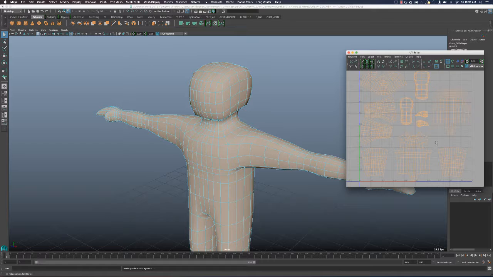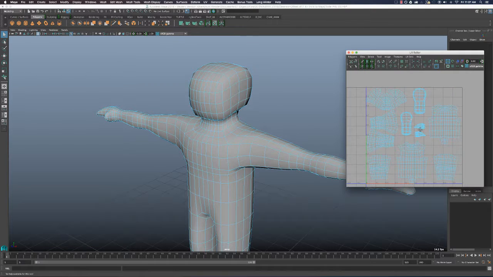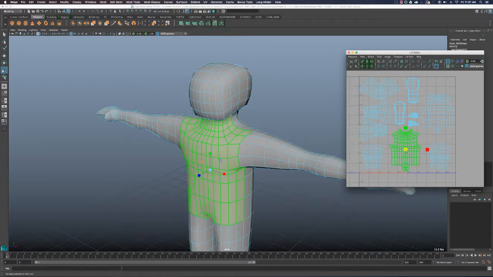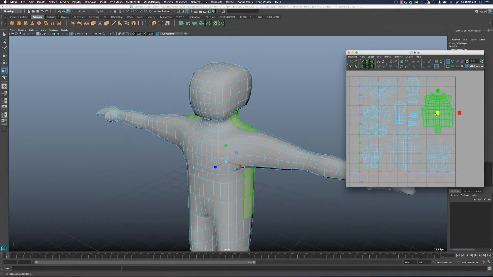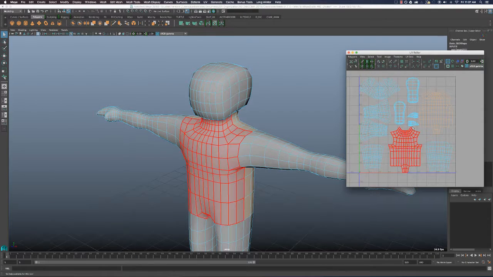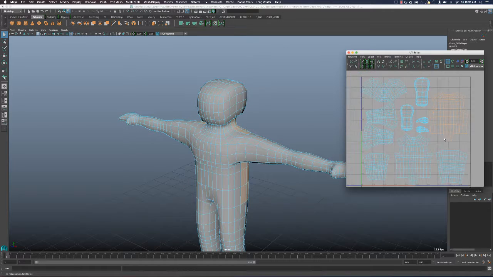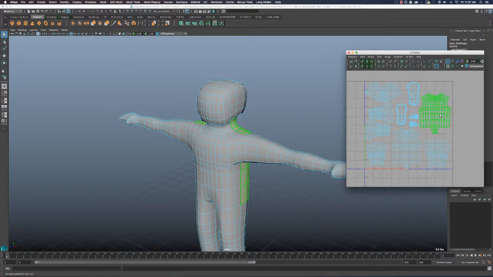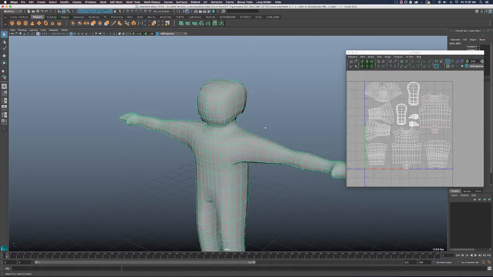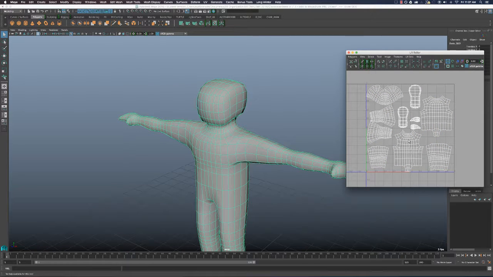But I like doing it by hand because I can be specific about this. And the less negative space in between these I can get, that means the more space that these pieces are, and the more detail, the more resolution I'll be able to put onto this model. Okay, so I've gotten all my UVs to fit inside this positive quadrant. I'm going to go into object mode and I can select it. So now I have these beautiful UVs that I can bring into Photoshop and edit.